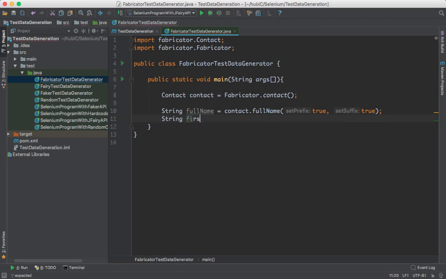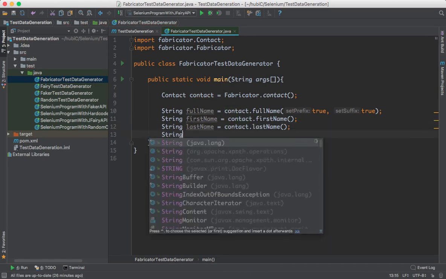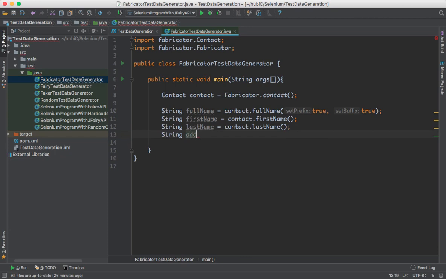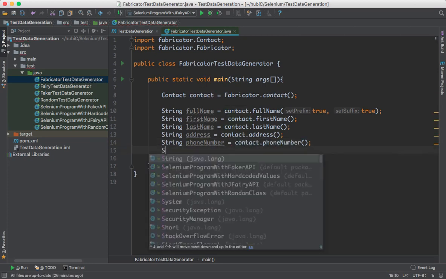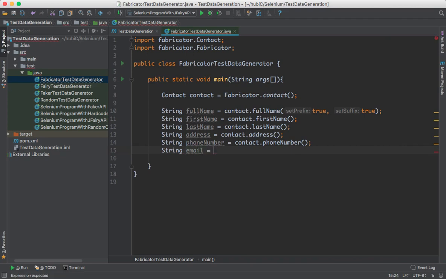String firstName equal to contact dot firstName, String lastName equal to contact dot lastName, String address is equal to contact dot address, String phoneNumber is equal to contact dot phoneNumber, String email equal to contact dot email.